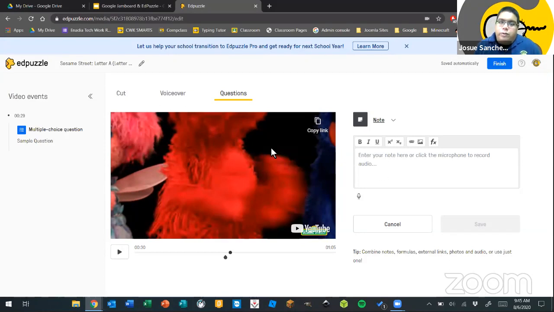With a voiceover, the video will still play, but your voice would be the audio coming from the video as opposed to the audio from the original video. And in a note, the video would actually pause so that your audio note can play. So that's the difference. An audio note would pause the video, a voiceover would not pause the video. And again, you can insert an image or a link, and you do have a few formatting options here as well.